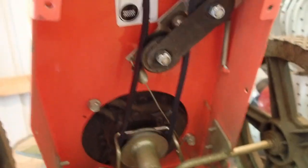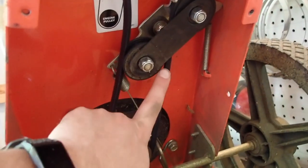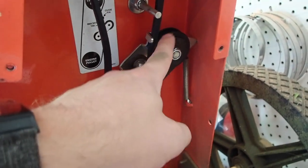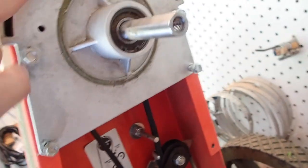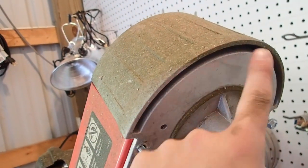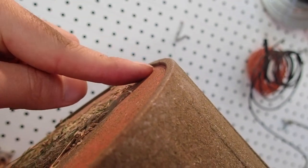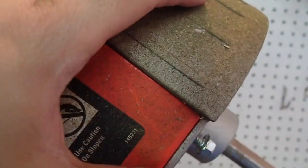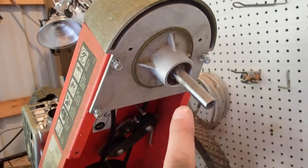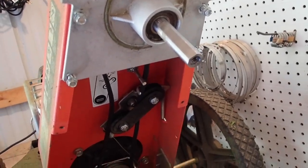I'm going to go ahead and feed this on. So we got the belt on. The only difficulty was remembering how it fed through — just remember it goes up and through, rotating on this belt here, then goes on the back side and up. Don't forget it's got to have enough slack to go through this pulley up here. The most difficulty was getting this fed back on with the tension of the belt. There's actually a lip on the inside of the nose cone that this orange piece slides into — a little groove it has to slide into before it will fully seat, and then you can tighten it down. From here on out, you're going to put the pieces back together the way you took them off.